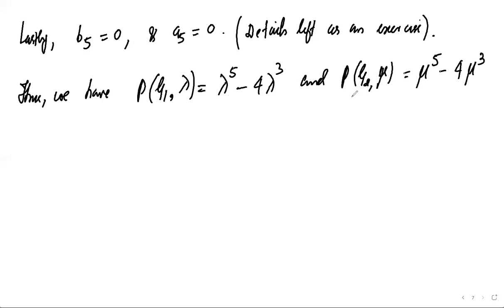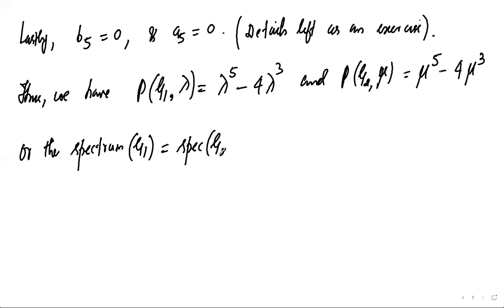In fact, they are same. So they have the same set of eigenvalues. So we can solve these equations. So that's the spectrum of G1 is equal to spectrum of G2, and this is equal to: now 0 is a root 3 times, 2 is a root 1 time, and -2 is also a root once. So this is the spectrum of G1 as well as G2. So in fact, this is the smallest pair of graphs which are non-isomorphic but co-spectral.